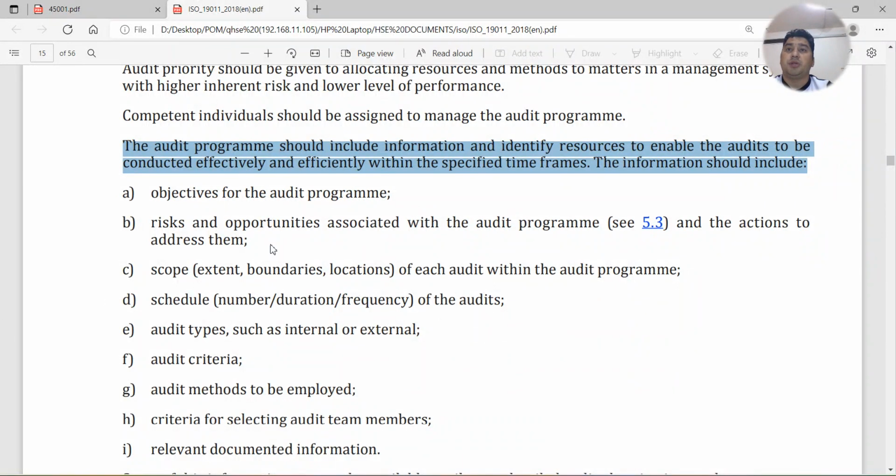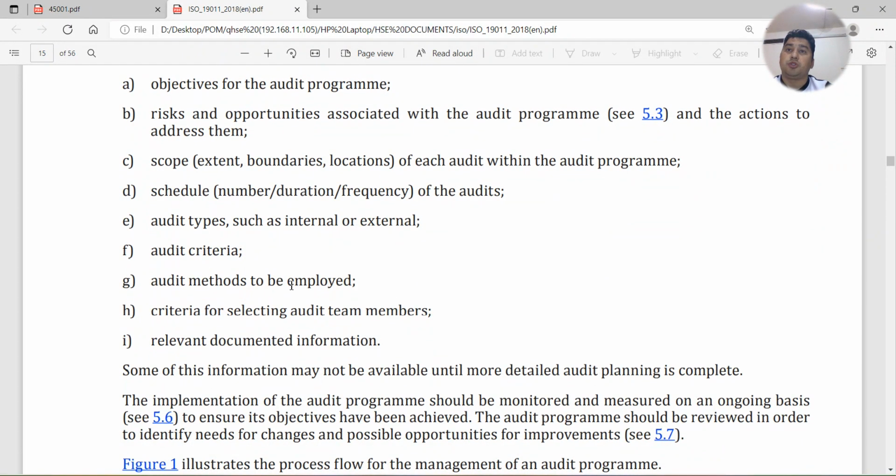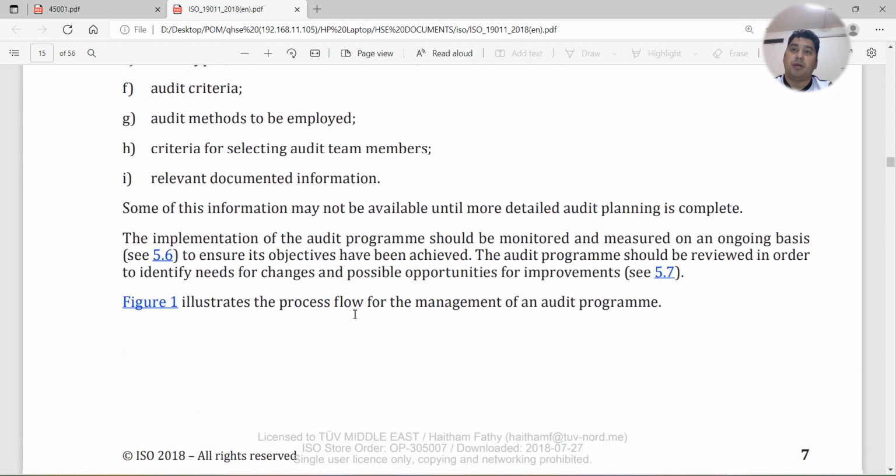These could be objectives for the audit program, risk and opportunity associated with the audit program, scope, schedule, audit types such as internal or external, audit criteria, audit methods to be employed, criteria for selecting audit team members, how you are going to select the audit team members, and relevant documented information.